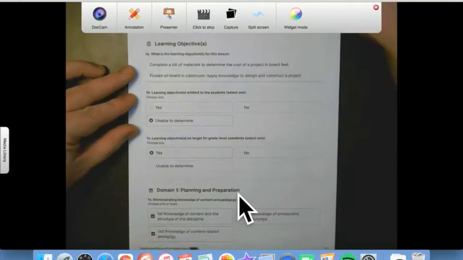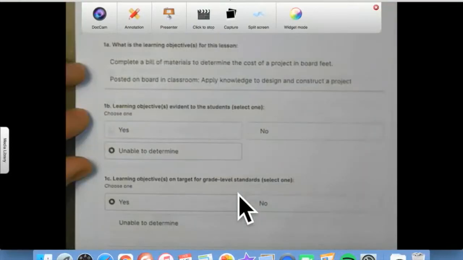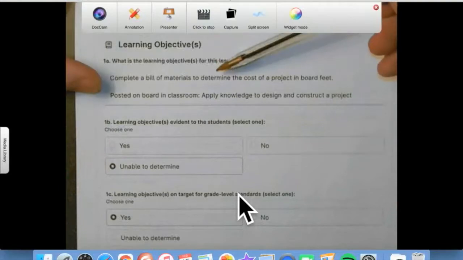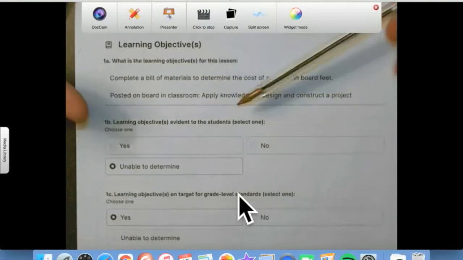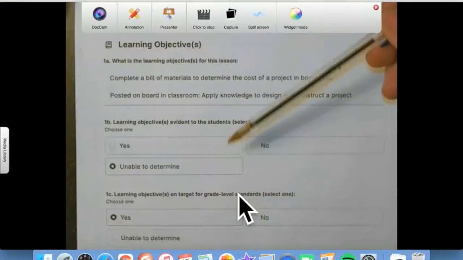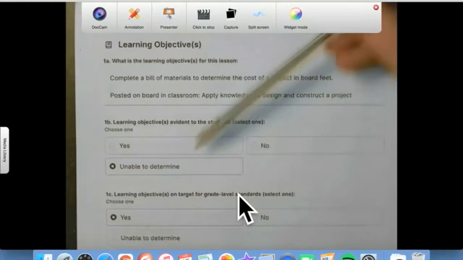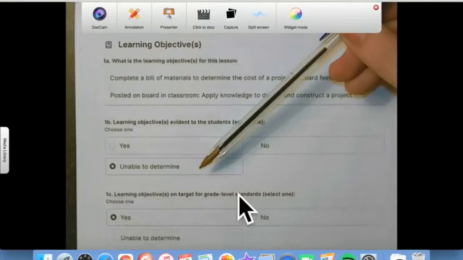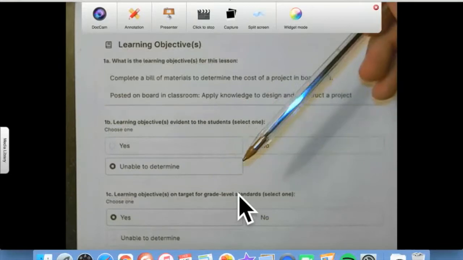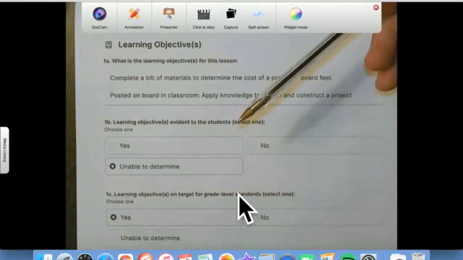So when I take a look at this, I had to type some of this stuff in, and there's also comments on my posts from the administrator, so some of these are a little mixed. And you'll also see checkboxes. In most cases, if you see something that says unable to determine, or if there's boxes that are just left entirely blank in a section, that typically means that there just wasn't an opportunity to see it, not that there is a poor review coming. So I just want to get that out of the way so that's clear.